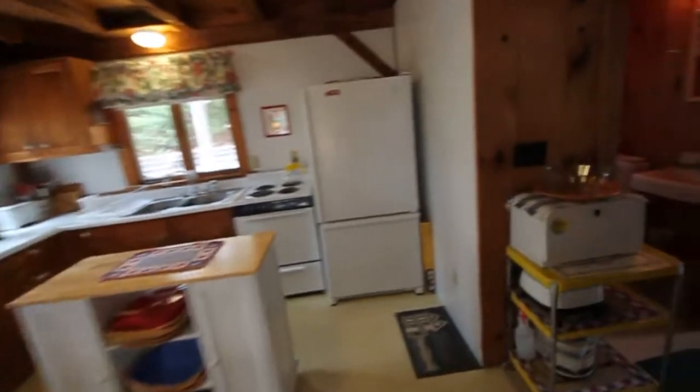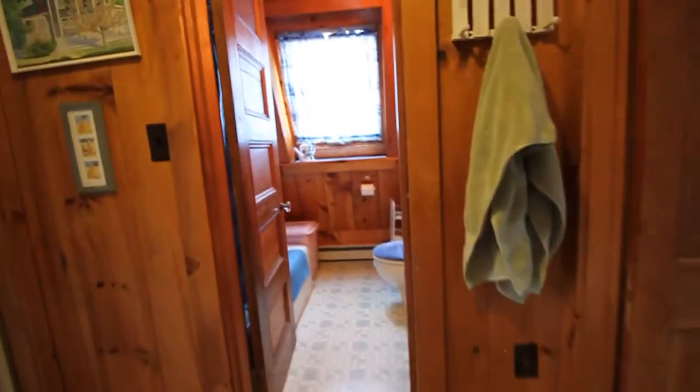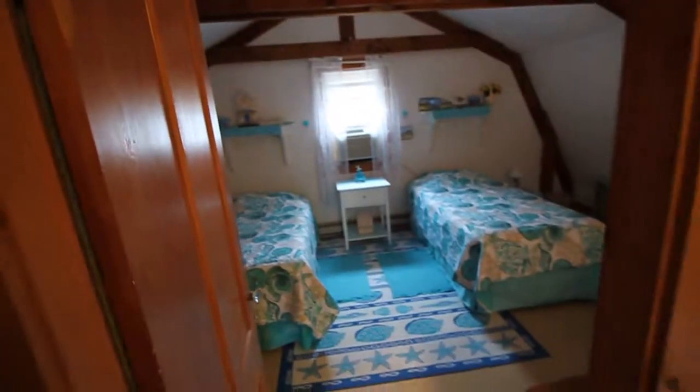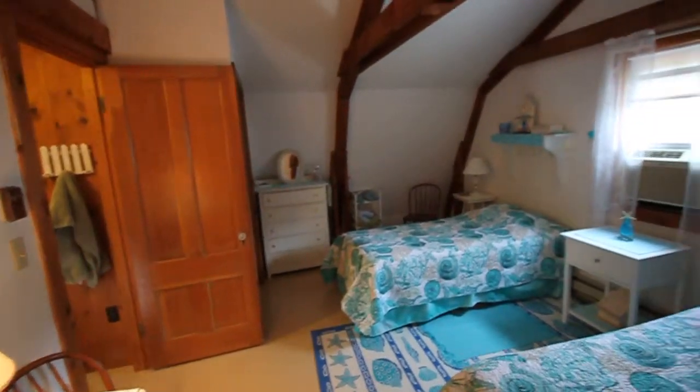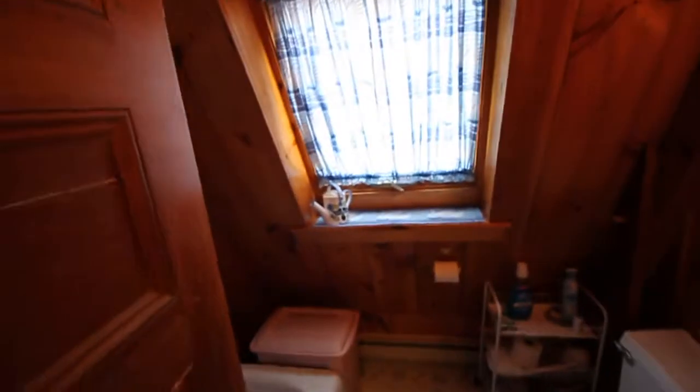So again, we're back at the kitchen, half bath there on the left, and we'll go up the wood stairs so you can see the vaulted ceiling with the framing timbers, pine framed home, typical of the main post and beam style. Full bath at the top of the stairs here, to a bedroom with a vaulted ceiling and the exposed beams, adding to more charm and character. Just get an idea, this is a front to back bedroom, the closet behind that door. A beautiful old door here on this bath. It is a full bath, the sink, the toilet, and a small tub shower rod configuration.